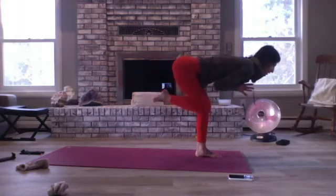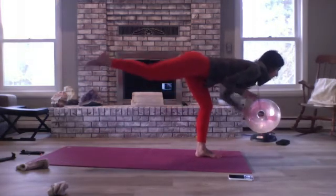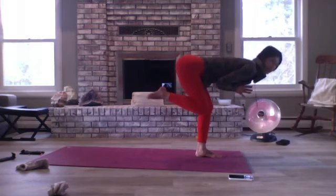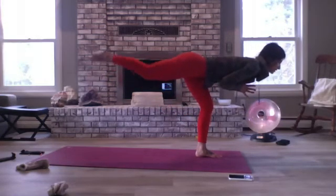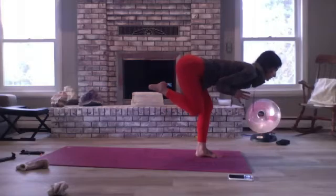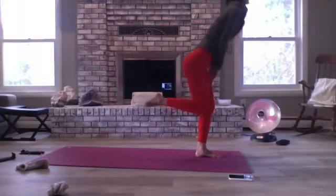Again, inhale. Exhale. Inhale, we come in. Exhale, we go out. One more time. Inhale. And exhale. This time we come in and we lift on up.